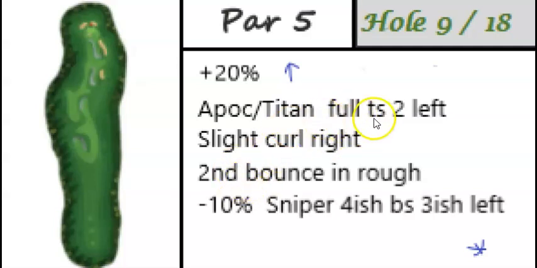So when I set it up, I'm doing full top spin and 2 bars to the left, because when it hits that rough, I want it to trickle out to the left. And just with the angle, I'm putting a slight amount of curl to the right. I don't want this ball to hit and get too far to the left and then bounce down and end up in this rough over here. So if I miss the rough bounce, it's still going to be an easy eagle, but it kind of takes away the albatross chance.